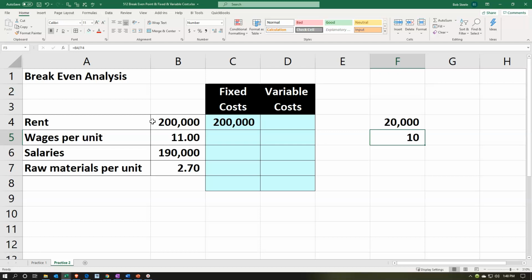You could see this in things like a movie theater or a hotel pretty clearly here. If a movie theater sells 5 tickets in a 100-seat movie theater, and it costs $200,000 for the theater, then the cost per unit is higher than if they were to pack the movie theater. Then of course the cost per unit of the rent is lower. So obviously what they would like to do is have a packed movie theater because it doesn't cost them any more and they have this high fixed cost.